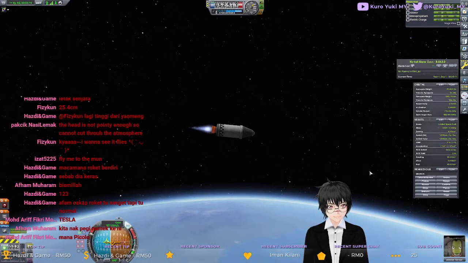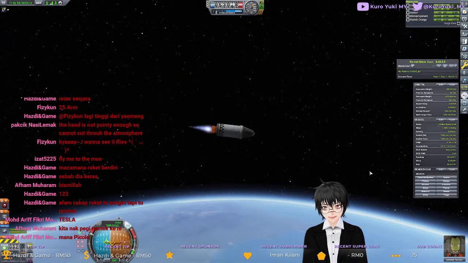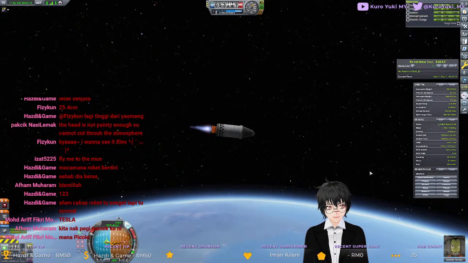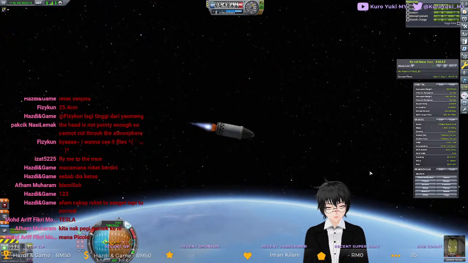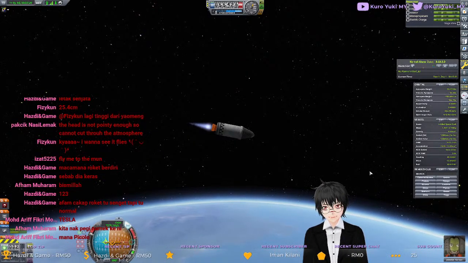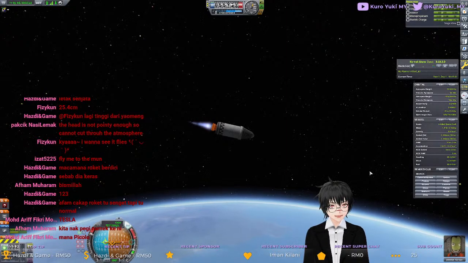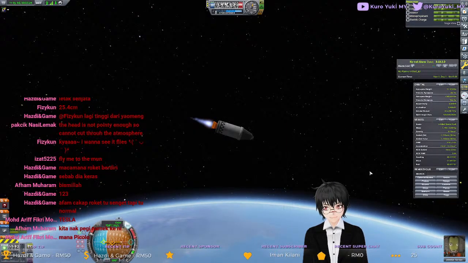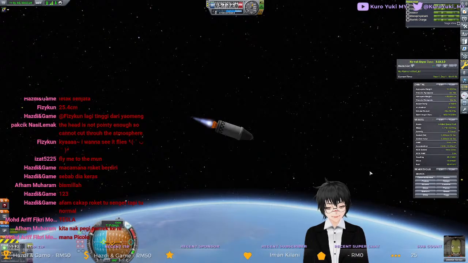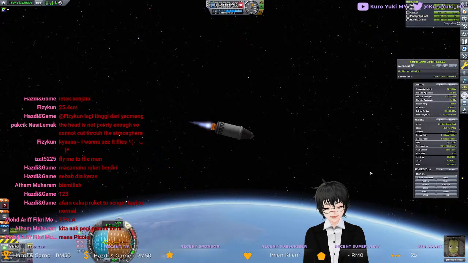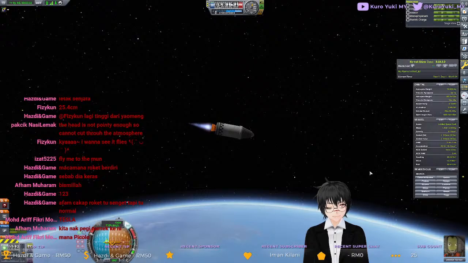As of now, our altitude is somewhere around 69, our apoapsis around 70. Yeah, we're on the right track to circularize the orbit. At 70, we're going to bring it down a bit to circularize the orbit.